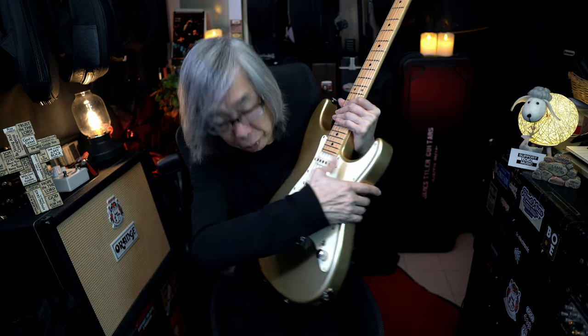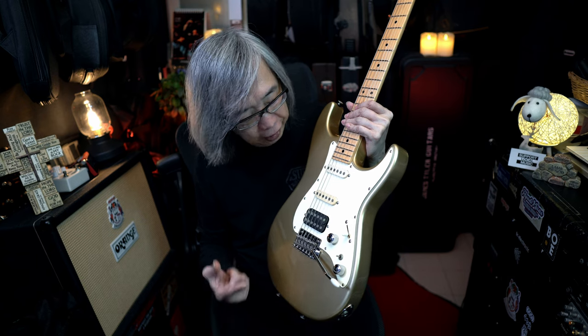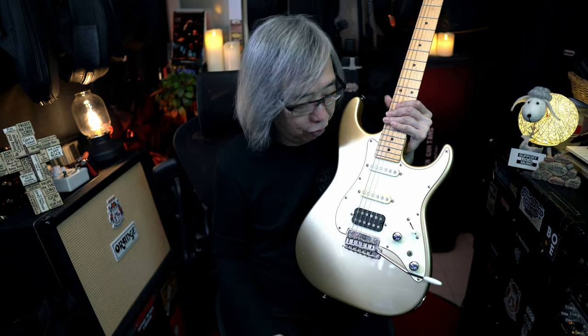The vintage tremolo system is really nice, stays in tune. Again, the pickups are really interesting. You have the SC1, which is the same as the Icon Classic previously. Really nice single coil tones. And then the humbucker for this is a little more modern sounding than the other one. The other one has a Plus One, if I'm not mistaken, so it has a little more output.